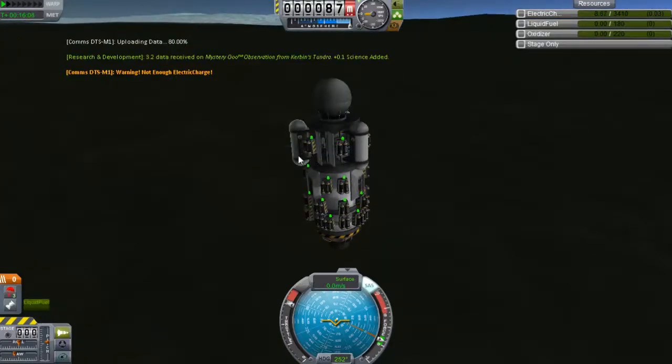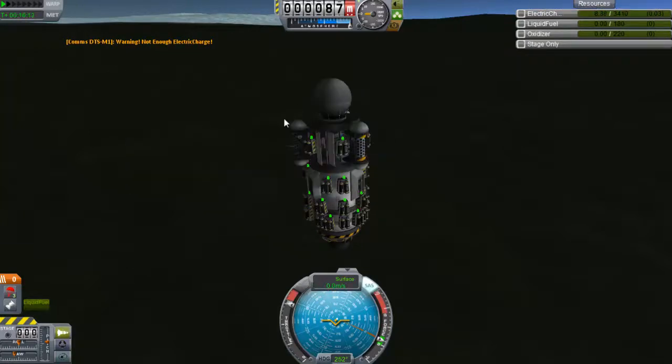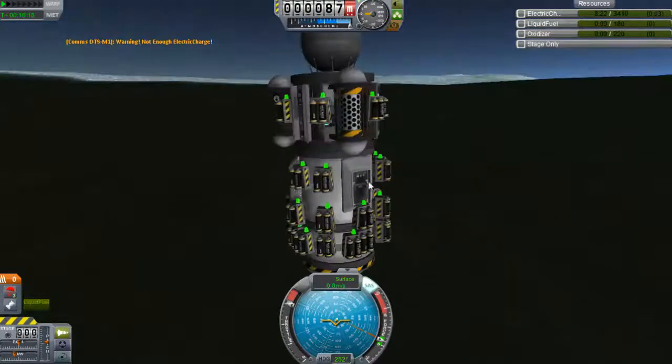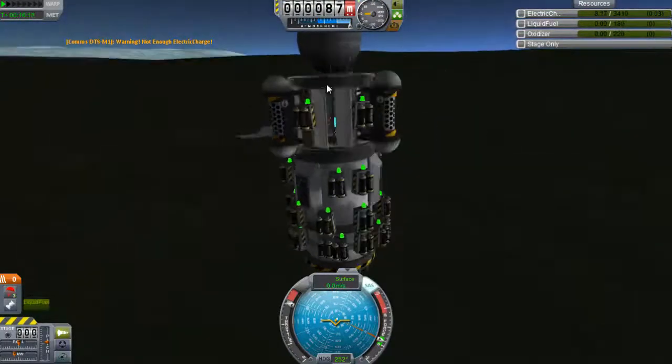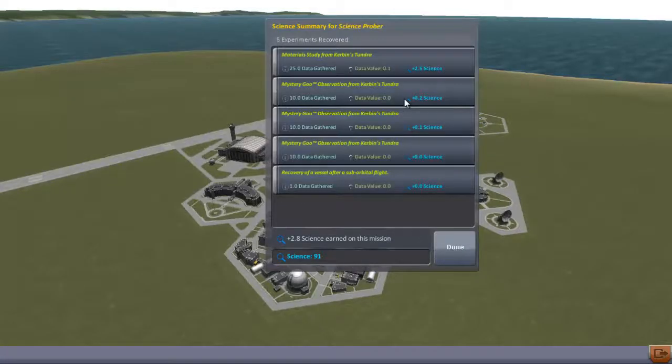Okay, so let's go ahead and take our last samples, keep the data. Keep the data. Cool, cool, cool. And we'll recover our vessel. I love that it landed straight up. That's pretty fantastic. Okay, recover our vessel. And we're probably going to make a new ship now. I'm getting a lot more comfortable just making ships.